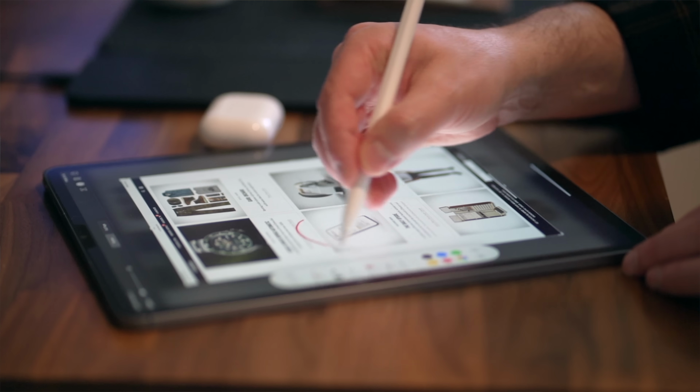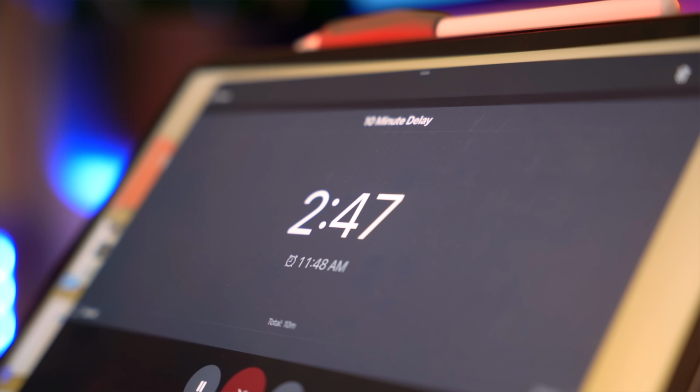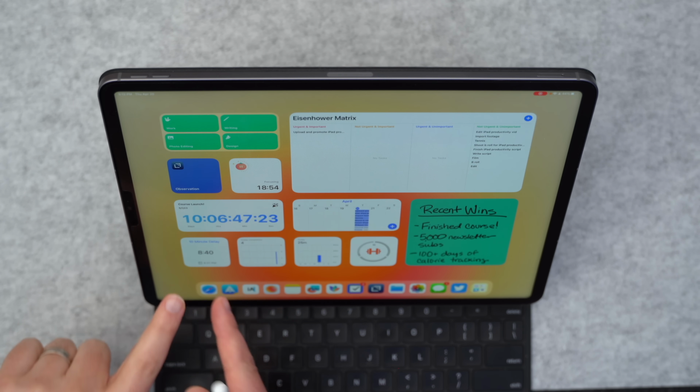The next time you find yourself being tempted to be distracted from whatever it is that you're supposed to be focusing on, you can implement the 10-minute rule to say, whatever it is that's tempting me is not fully off limits, whether that's maybe scrolling social media, internet surfing. Instead, you tell yourself, I can do it, but I need to at least wait 10 minutes. And you start the timer here.